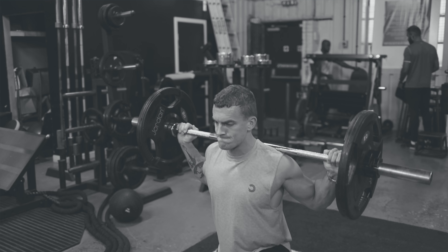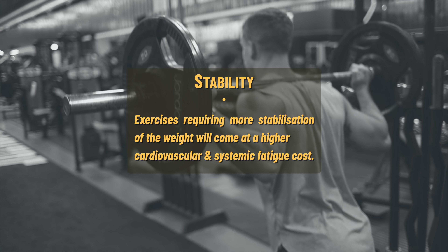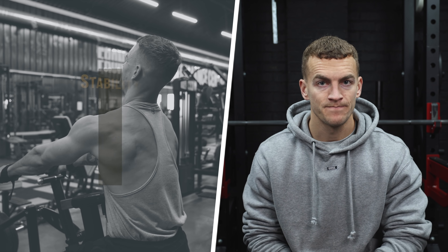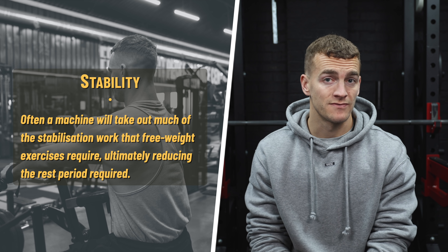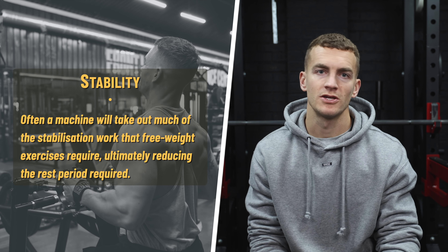Third, choose exercises that have lower cardiovascular demand. Think about split squats again, or even walking lunges or barbell back squats — these are exercises that have you gassing after a tough set, because you expend a lot of energy bracing your core and stabilizing the weight. Whilst this is still exercise, it contributes to you feeling tired and fatigued. It's not directly contributing to growing muscle, and it also means you have to take longer rest periods. The same goes for a standing T-bar row or bent over barbell row where there's a lot of core bracing involved. In these instances, plate-loaded machines are your friend — maybe your second best friend.